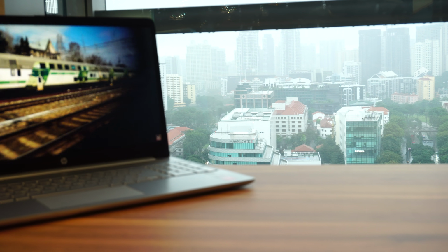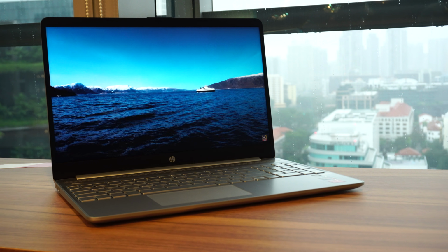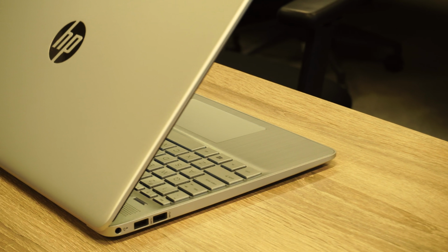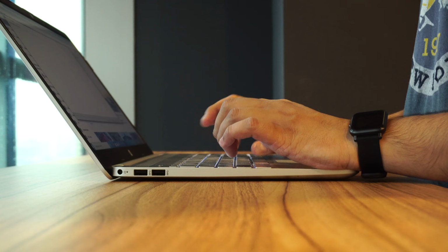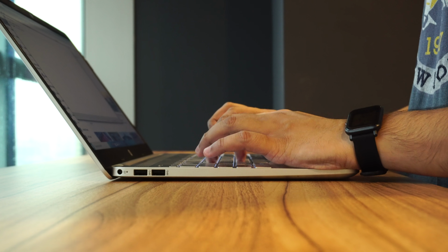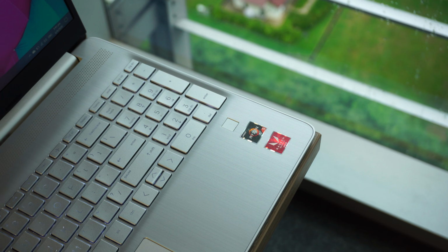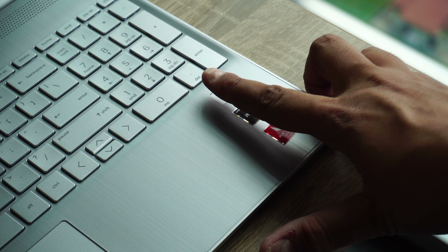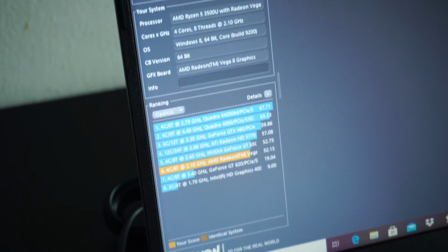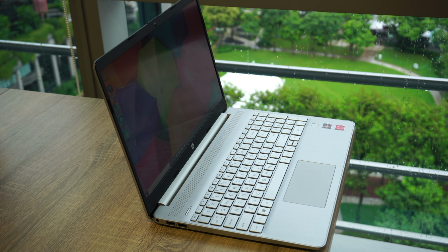Alright, time for final thoughts. This laptop's biggest advantage is its price. I bought this for 40K and it will get much cheaper during the upcoming Flipkart and Amazon festive sales. If you are looking for a fuss-free laptop for your daily work from home needs, then this is the perfect option for you. It's really great in performing day-to-day tasks efficiently, and that's all you want in a budget laptop. A laptop that can boot up fast, can play games at decent frame rates and doesn't get bogged down under heavy load and looks good while doing all that. Heck, I am impressed, HP.